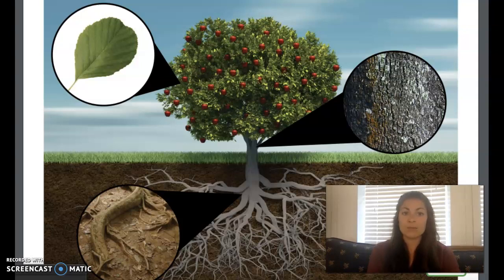Do you know why leaves are such an important part of a tree? Leaves are important because they enable the tree to produce food. Another important part of the tree is the outside layer called the bark. The bark protects the tree from outside forces such as heat, cold, insects, and bacteria.